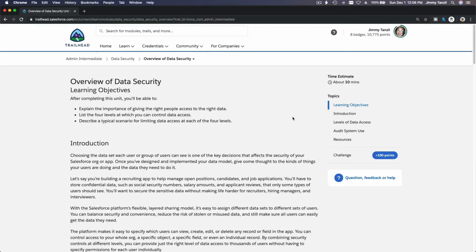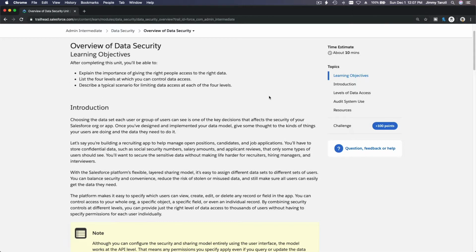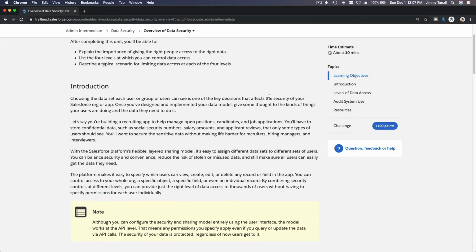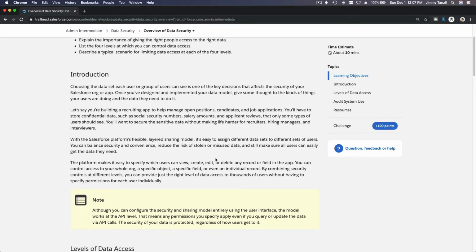Alright, so now we are going to discuss an overview of data security. What's security? Security is basically deciding who can see what, right? In any kind of security, especially in data security, we can configure Salesforce on who can log in.